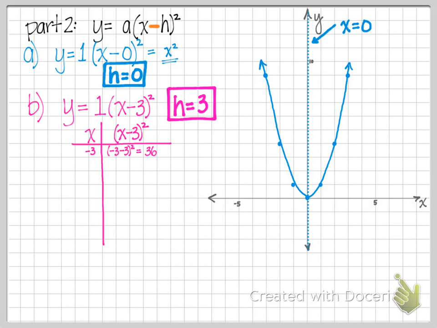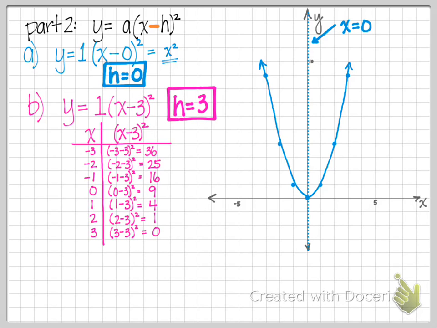I'm going to start out by doing it just like we did in the previous video of making a t-table, and we'll just stick with the same inputs that we used before. We used -3, then -2, then -1, and I'm just evaluating, because -3 minus 3 is -6, -6 squared is 36, -2 minus 3 is -5, -5 squared is 25, so that's why I'm doing all these out here. I can keep doing this, and I go all the way, I get -3, -2, -1, 0, then 1, then 2, and 3. And I go, okay, great, but let's look at these numbers. Do I see that symmetry that we've talked about before, this repeating of any of these numbers? I don't see that. So that doesn't help me find my vertex.